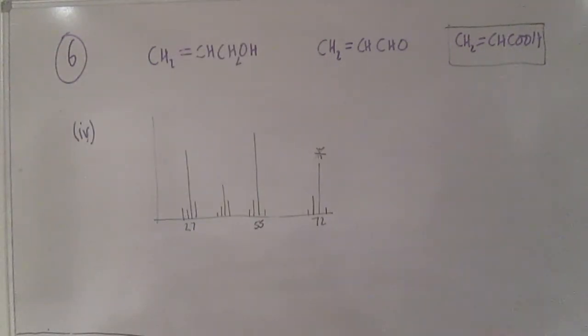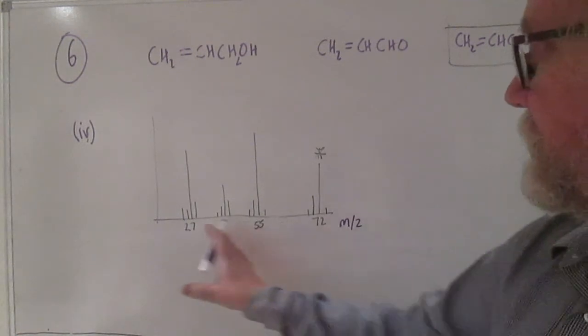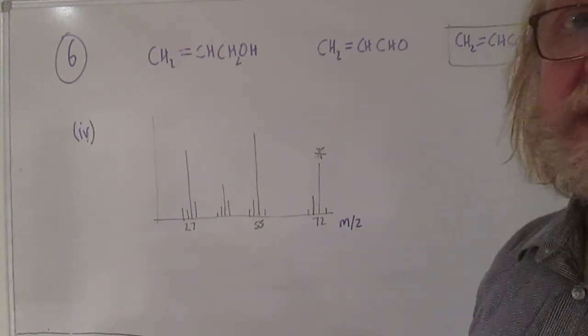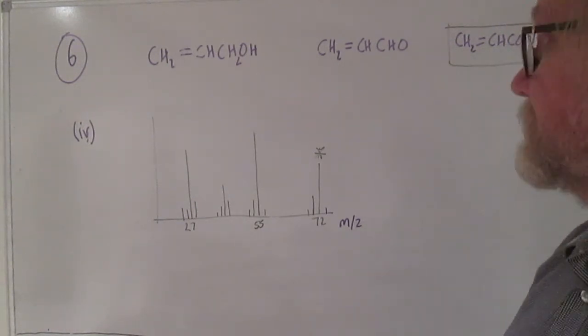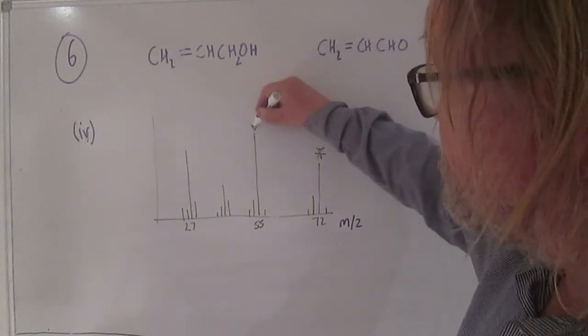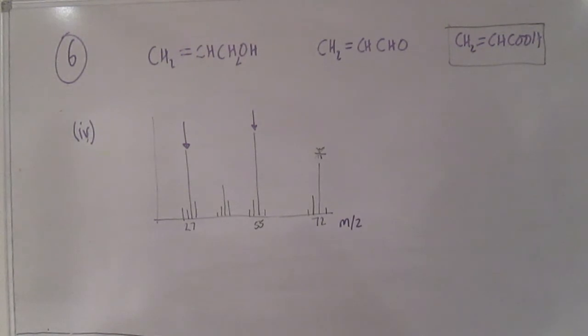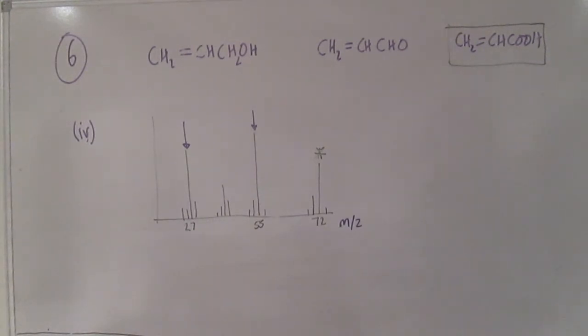So now in part 4 we turn our attention to these peaks with a smaller m over z than the molecular ion, these peaks down here. In most mass spec there are lots of little peaks, and we basically ignore them at this level because it's very difficult to account for them reliably, and they're unlikely to give us useful information. The ones we focus on are the tall ones, in this case this one and this one, because if they're tall it means there's a high probability that they are formed by fragmentation, and usually that means it can happen just by breaking one single bond in the structure somewhere. So those peaks can be quite helpful in figuring out what the structure is.